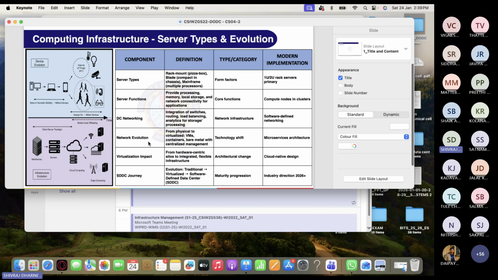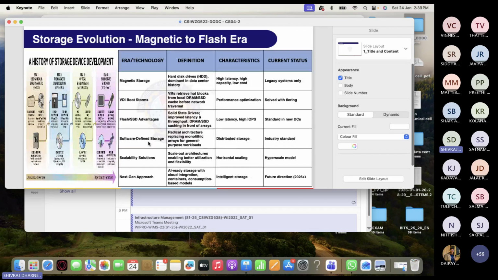Today, one of the videos that I'm going to share with you is of real data center pictures and videos, and somebody is explaining. So you look at it and tell me if you would like to see more of that. And by the way, there is a lot of literature available to understand what is the latest and greatest happening on server systems. Now in storage also there is a lot of evolution, right?